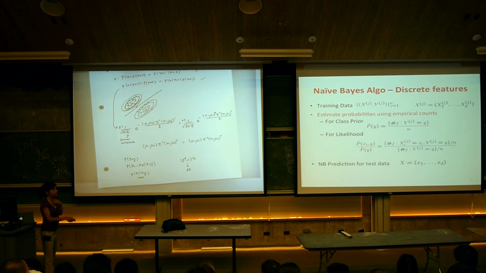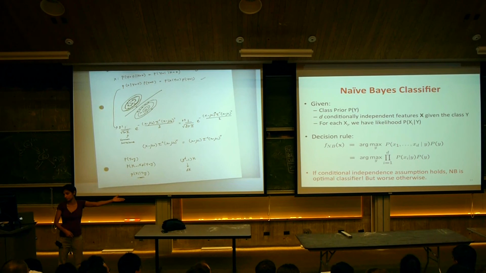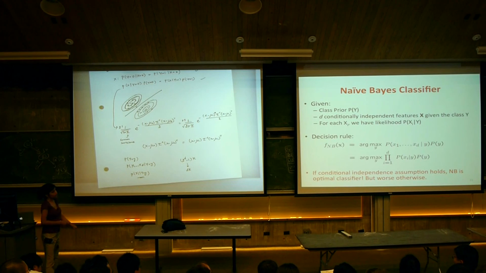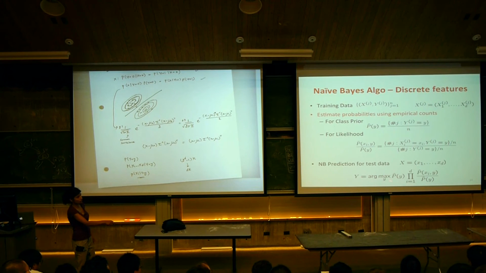But all right, so your rule is just going to be this. You estimate your class prior, you estimate your class likelihood, and then you just plug those into your expression, right, here, and you look at when this product, for what value of y, spam or not spam, is higher, right? And that's going to be your rule. So the naive Bayes prediction for a test data x is exactly the expression we saw before, but now with plug-in estimates of your probabilities. Make sense?